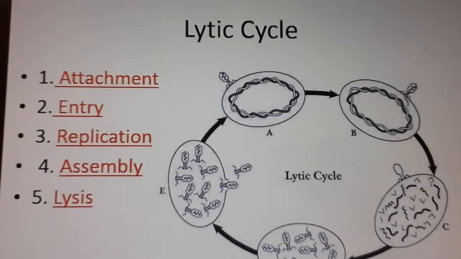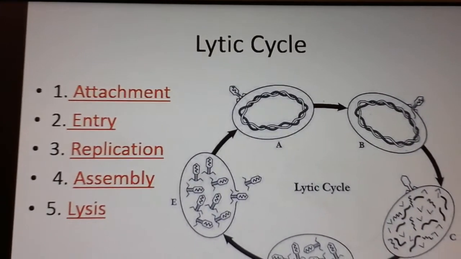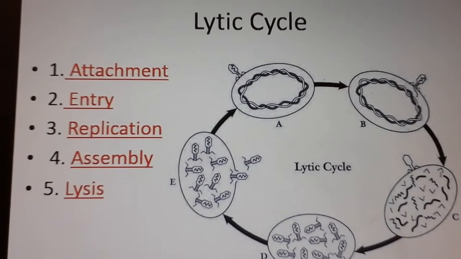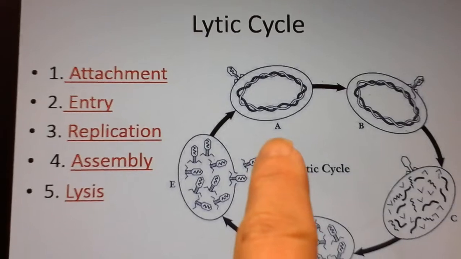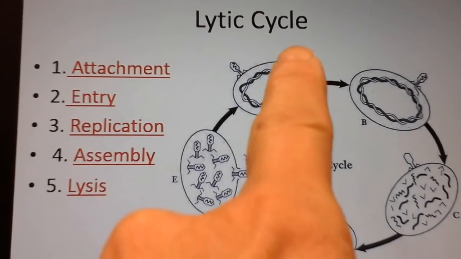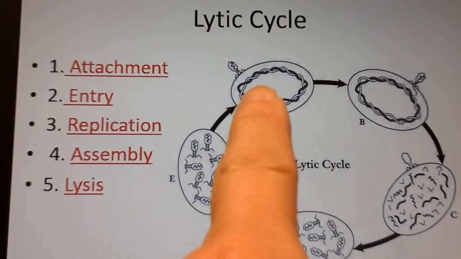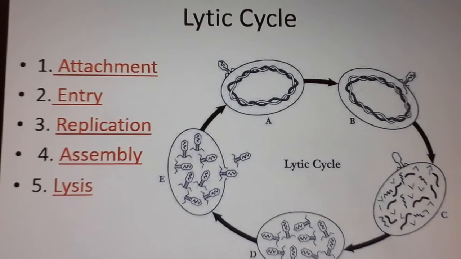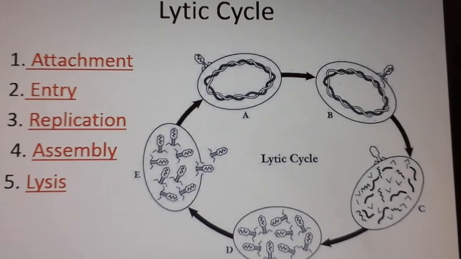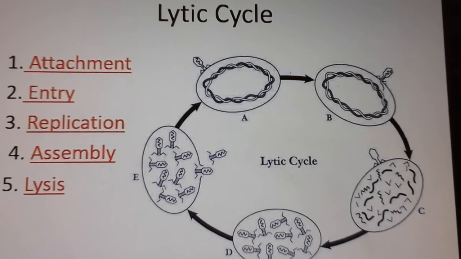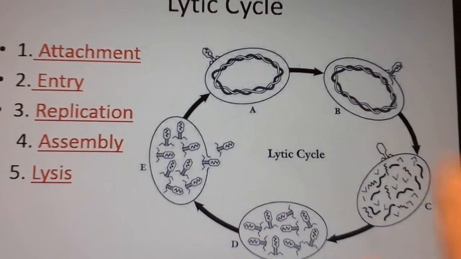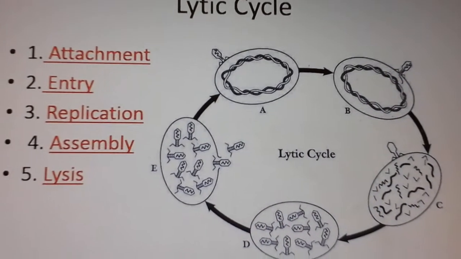Okay. The first one's called the Lytic Cycle. The first thing that has to happen is the virus has to attach. And that's what you're seeing right here. This is what's called a bacteriophage. This is a bacteria. Notice there's no nucleus, there's one piece of DNA, it's in a circle, it's called a plasmid. And then over here, letter B, is the virus entering the cell. It's got this little piece of DNA that's going down inside of it. So that's attachment and entry.